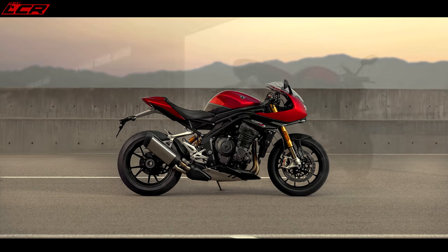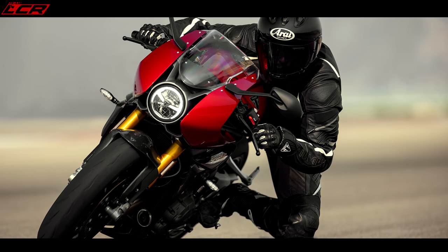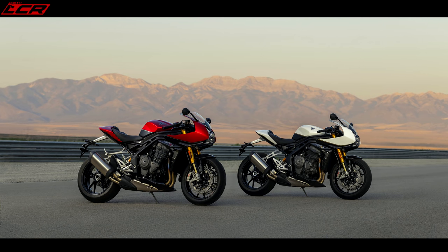This bike costs £17,950 in the UK — £50 change from £18,000. That's a large chunk of money, but bikes with this EC2 electronic suspension are expensive. It's roughly £3,000 more than the Speed RS, with extra detailing, extra carbon, and the electronic suspension. If I had to guess the price I would have said £18,000, and looking at other bikes with EC2 suspension that's about where they come in. £18,000 is a lot of money, but with this spec it's about right.